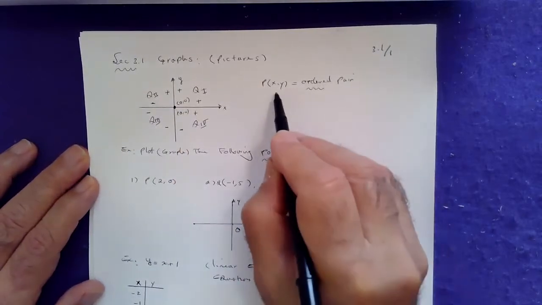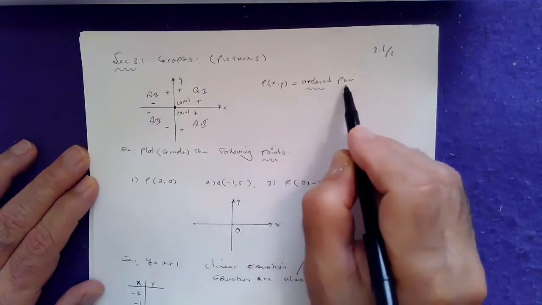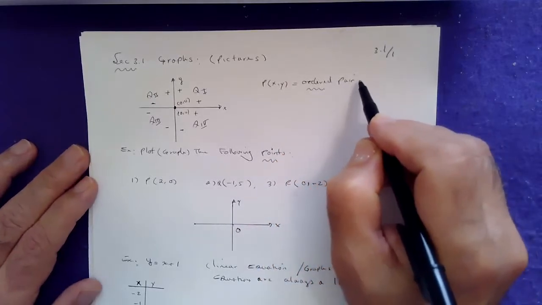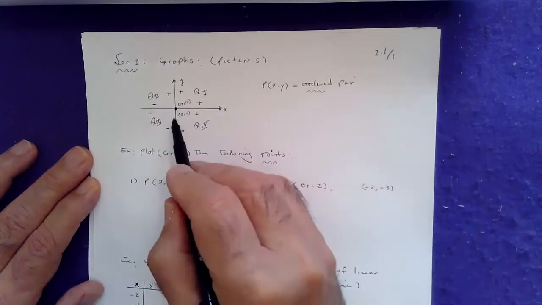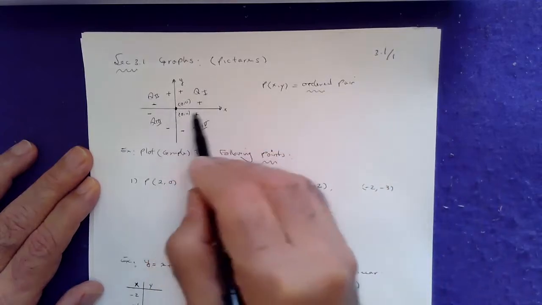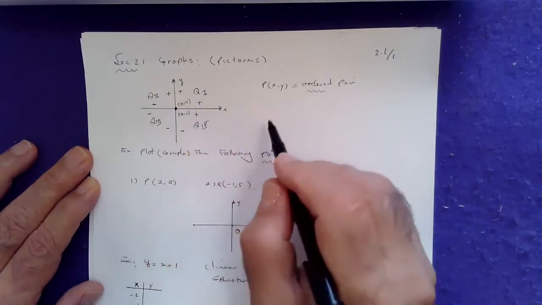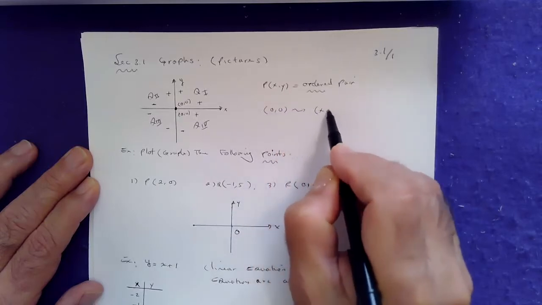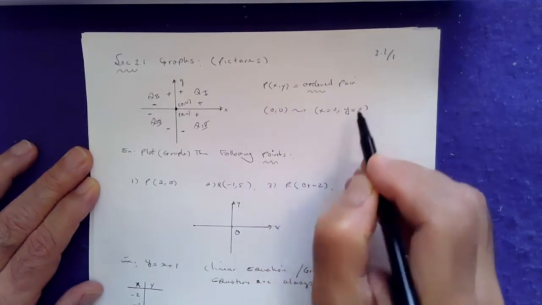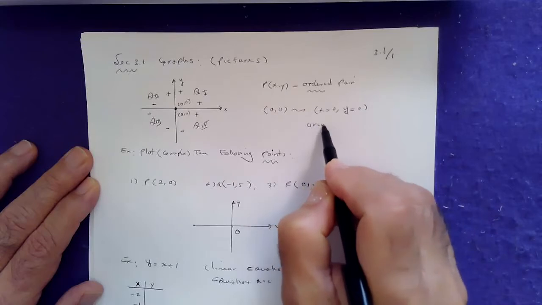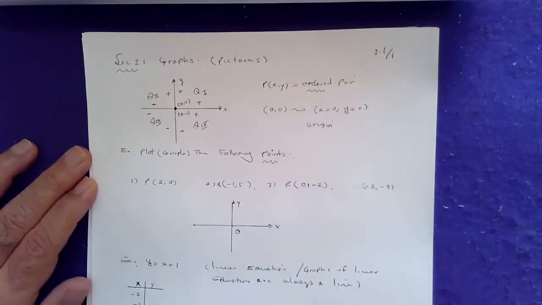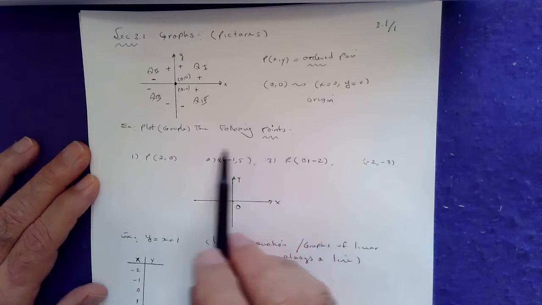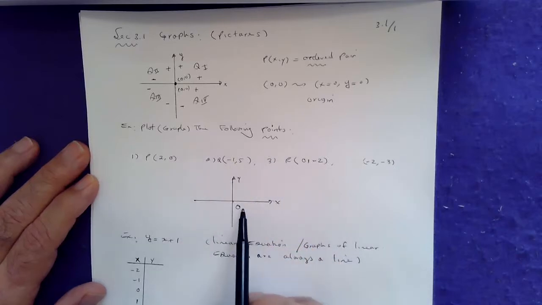Remember, x, y represents a point, which is an ordered pair, and it's denoted by a dot on the x and y axes. So when we say 0, 0, what that means is x is 0, so is y, correct? Which happens to be called the origin. So the question is: plot or graph the following points on the x and y axes, correct?